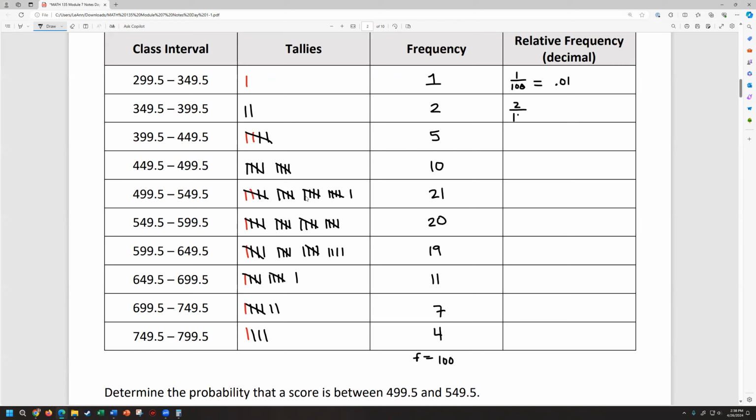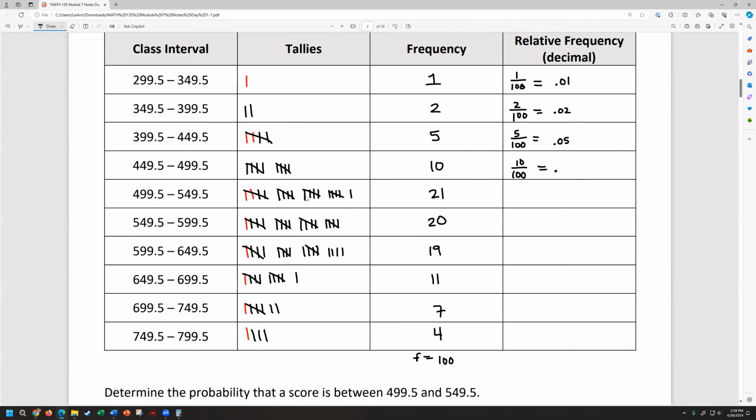Now, because it's over 100, that's why I told you on that graph we just looked at, it's kind of deceptive a little bit because we always got the same decimal value that we look like we had for our frequencies. That's because you're dividing by 100. If you had a number of items that was 50, these would look different. They wouldn't match with the frequency part. So that is something to be aware of.